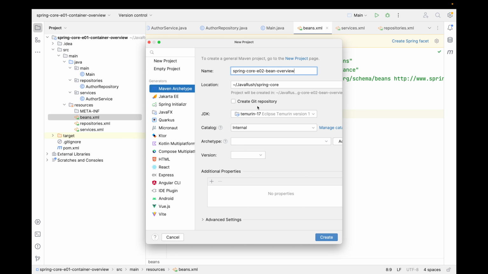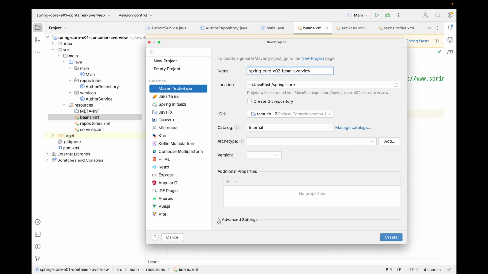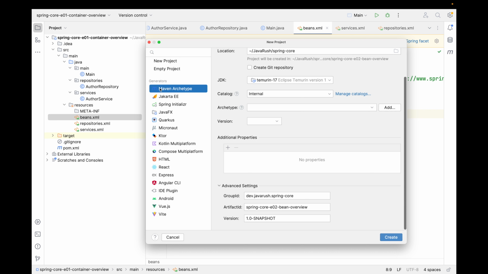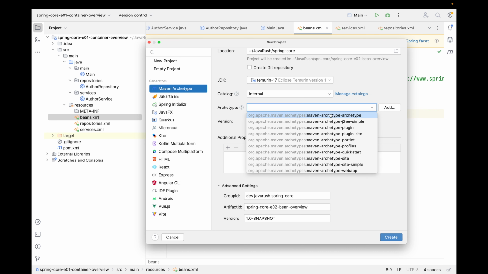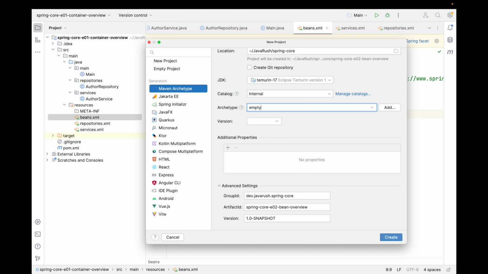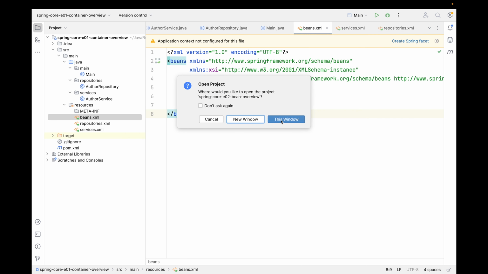This is the location, this is JDK, and this is a Maven project. We have already specified that here. Let's see if there is anything empty. No, this is the archetype we selected. Okay, let's click on create.